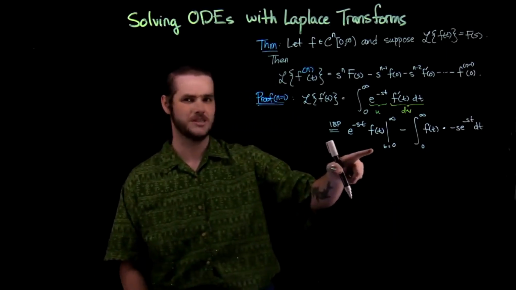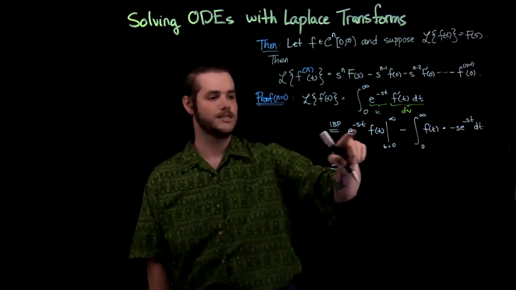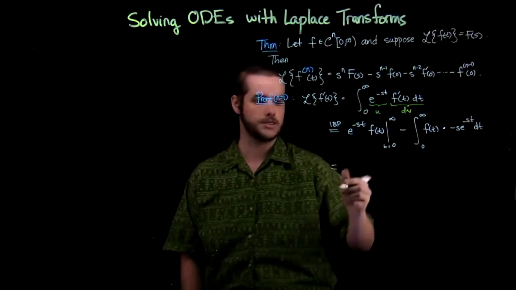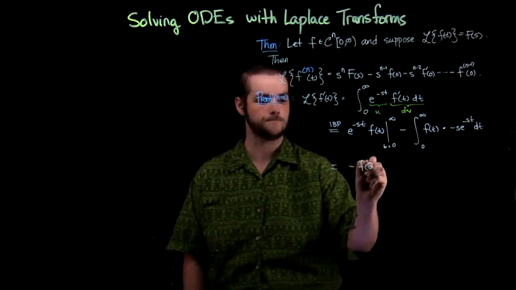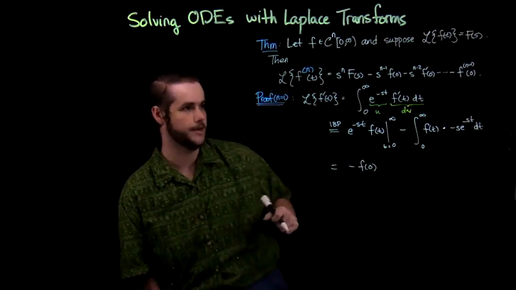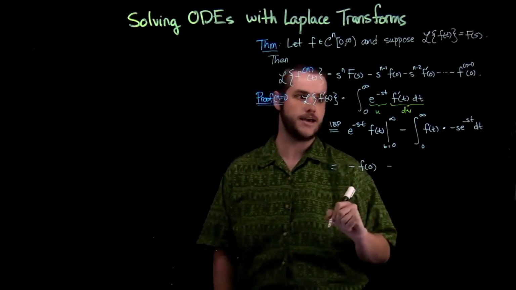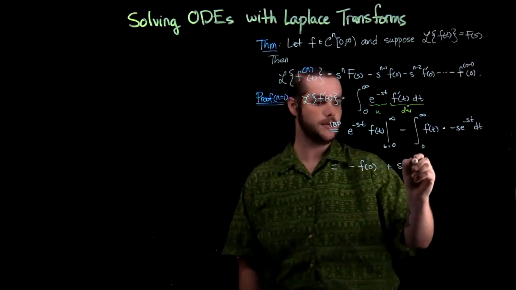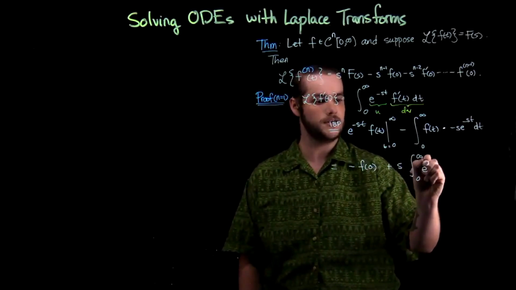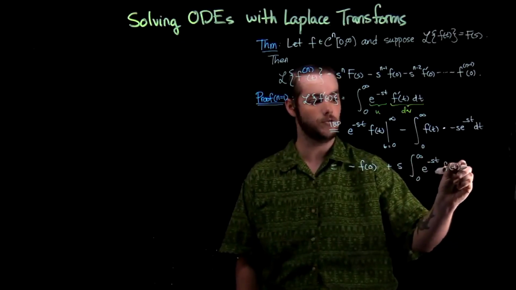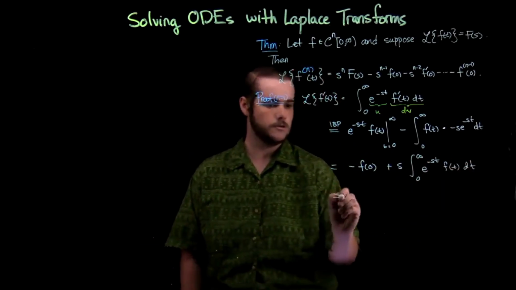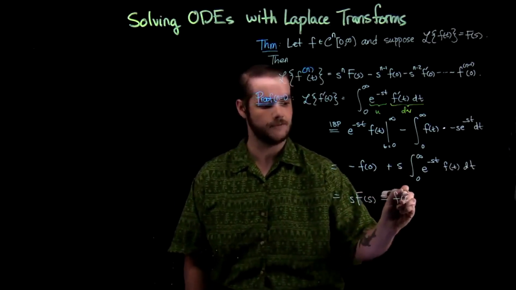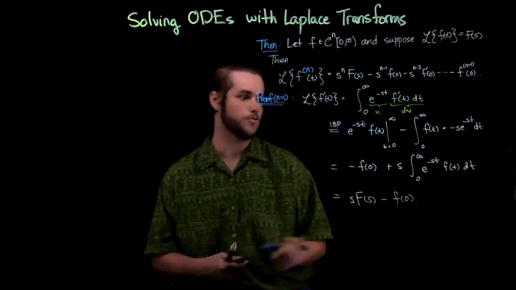Evaluating this limit, and I'm doing some hand waving here, by the way, I see that this exponential term will take it to 0, subtract, plug in 0, I get 1 times f of 0. So there's negative f of 0. And then over here on the right-hand side, if I factor out that s term, I will get a negative negative, so plus s times the integral from 0 to infinity, e to the negative st, f of t, dt. What is that? That's the Laplace transform. So I got s times F of s minus f of 0. And there's that first order case done.